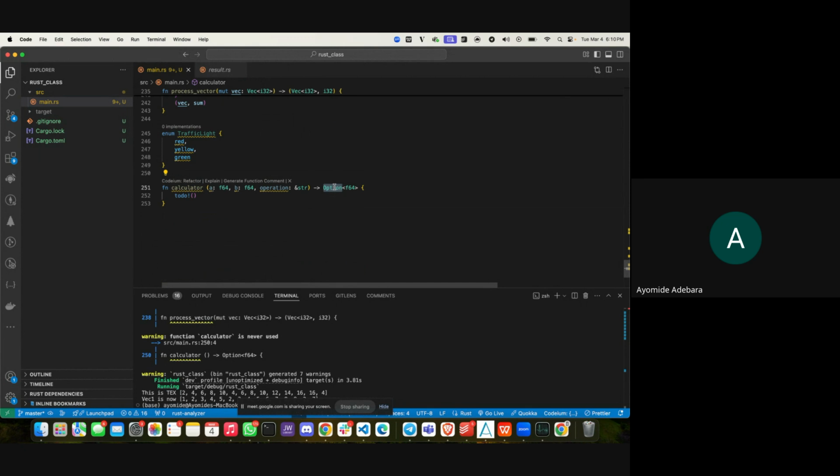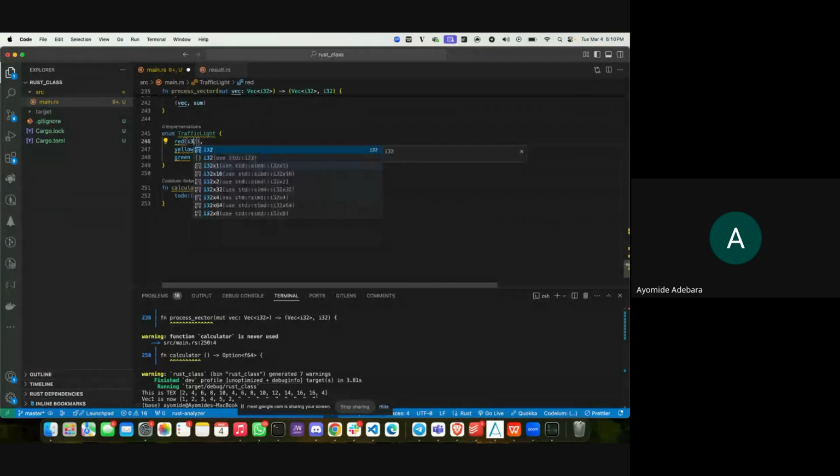Now, this option enum comes from the Rust standard library. It just looks like this. This is what the syntax looks like, technically. Now, an option enum could also have a data type inside of it, like i32. It could have something like this. But in essence, this is what an option enum looks like.